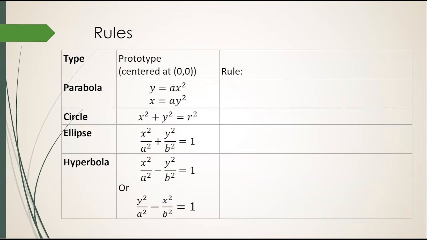The rules will be based on the prototypes. Notice that in these cases, except for the parabola, the variables are all on one side. So the first step in this shortcut is to move all the variables to the same side. And once you've done that, what you do is look at the square terms.